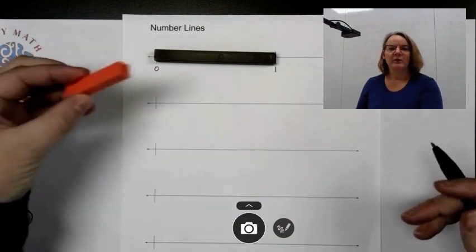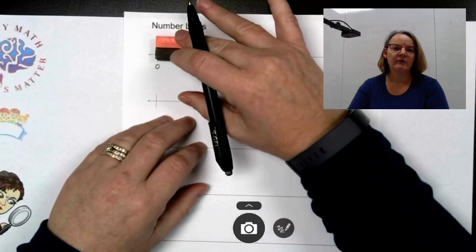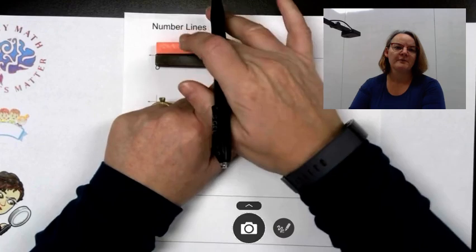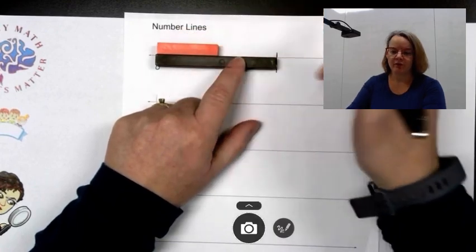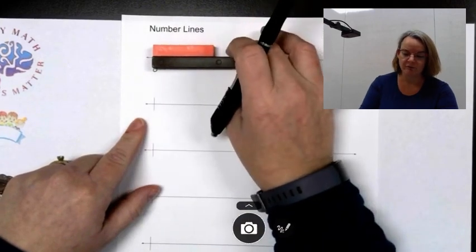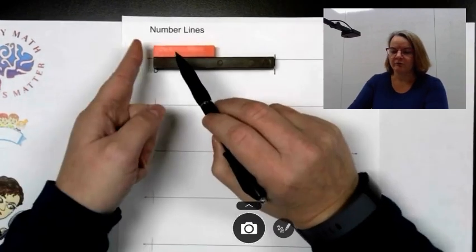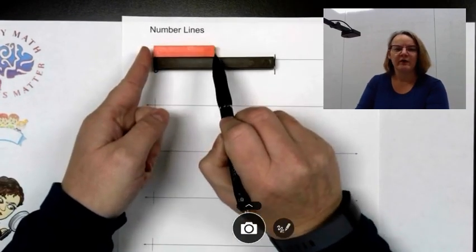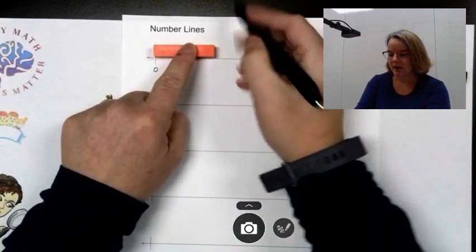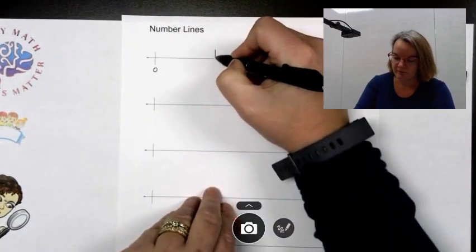Then we'll take our half, and again, we'll place it so that it is touching the top. So make sure my brown whole is below the line. My half is above the line. Make sure it is lined up neatly here, and I'll go around and I'll check every student again. And then I'll say, here's the start of my half, here's the end of my half. Oh, this is going to be a little tricky for me, so I'm just going to move this out of the way for now. I will trace this nice and neat. I'll move this and I'll extend this line down.